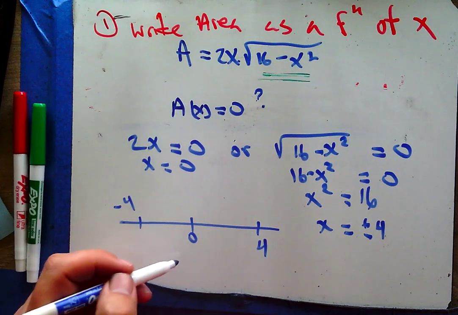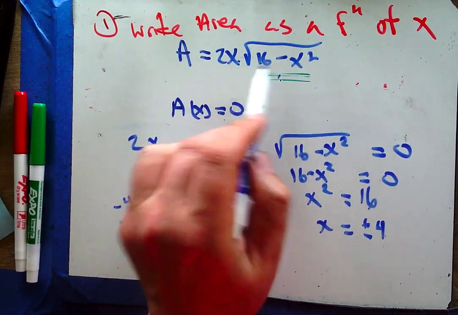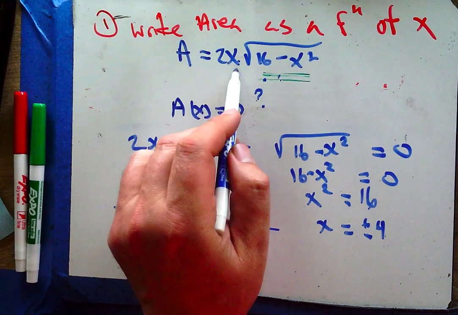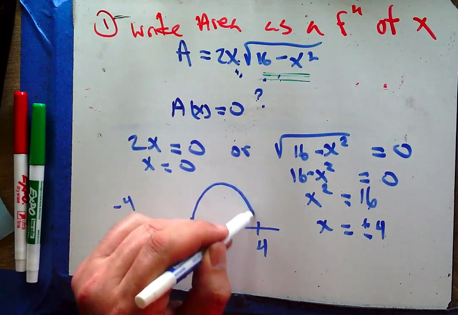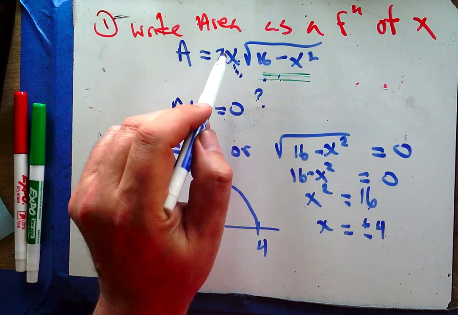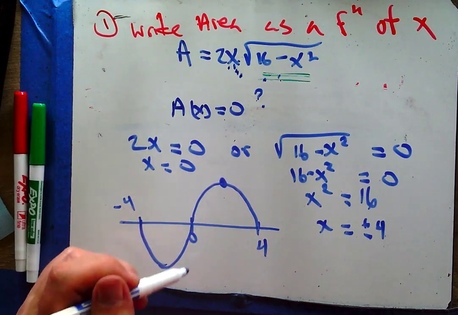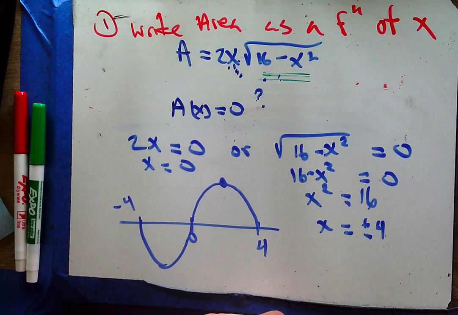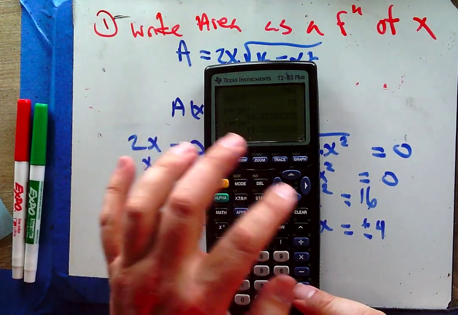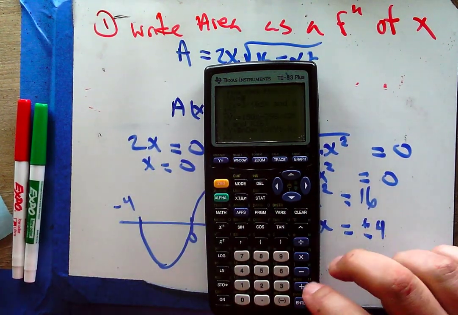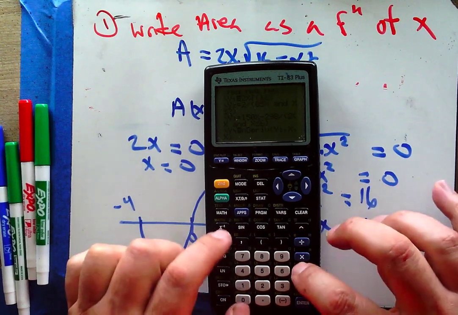x-intercept, x-intercept, x-intercept. Now, anything that comes out of the square root is going to be a positive number, because it can't take the square root of a negative. So that's positive times, for x values bigger than 0, a positive. For x values less than 0, I'm going to have a negative times a positive, or a negative. So I know there's a maximum somewhere between 0 and 4. Well, I'm not going to be able to find it by hand, not until I learn calculus. Once I've learned calculus, I can actually do that problem by hand. But for right now, I'm going to go over to y equals, and I'm going to type in 2x square root 16 minus x squared.